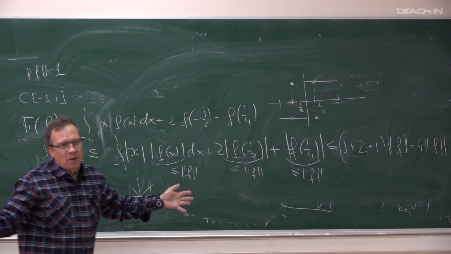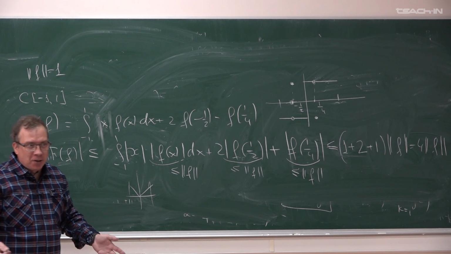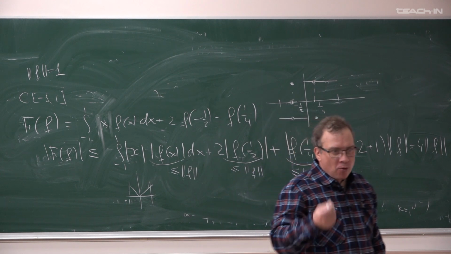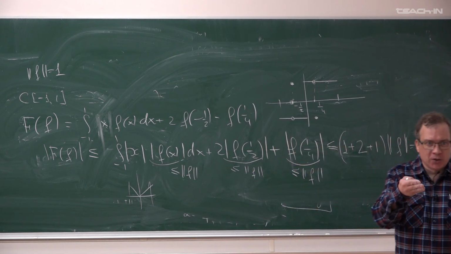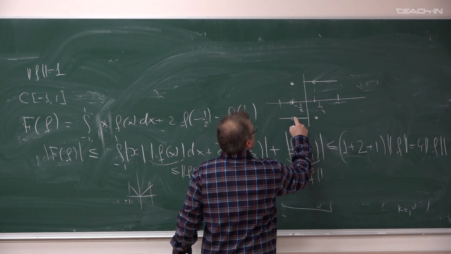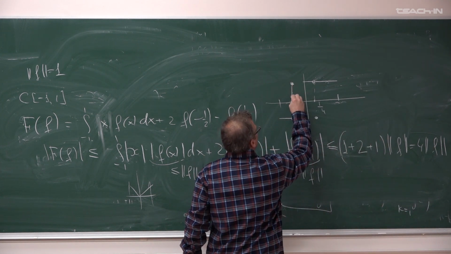What is the problem with this function? It's not continuous. Yes, it is not continuous, but by one move of the hand, you can change it to a continuous approximation. Take a little neighborhood of the points of discontinuity.